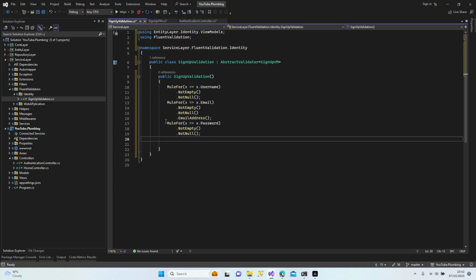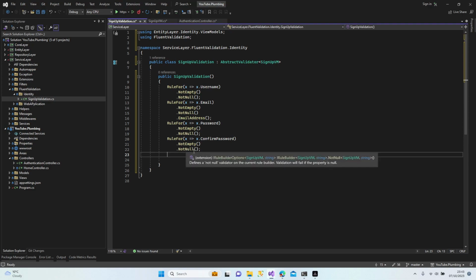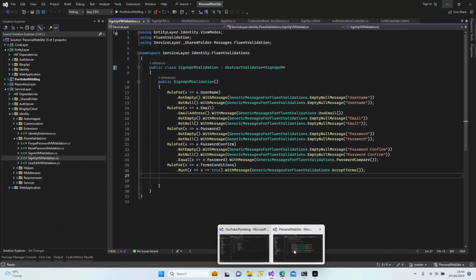Let's leave it for now and add the confirm password. Now we're going to add a special rule which compares those two passwords, whether they are the same or not, because they have to match each other.